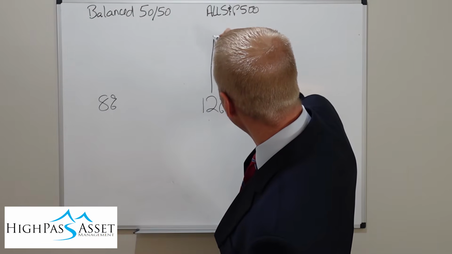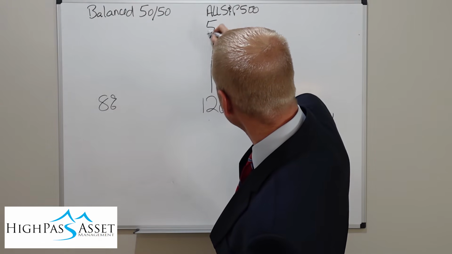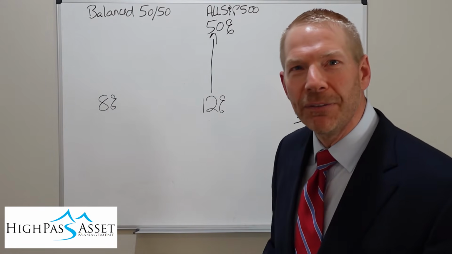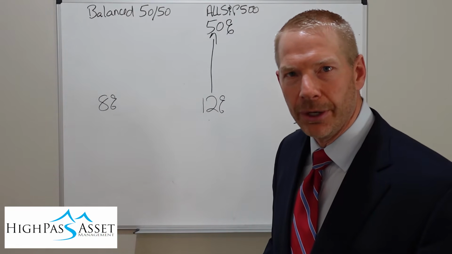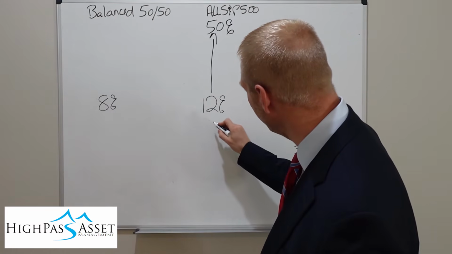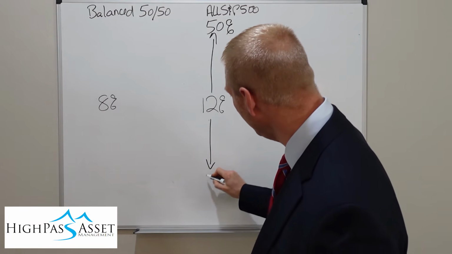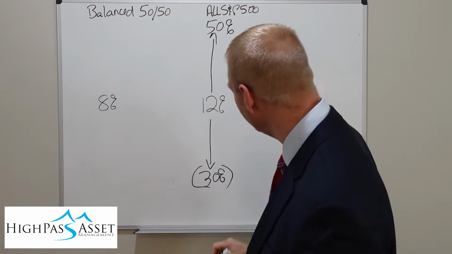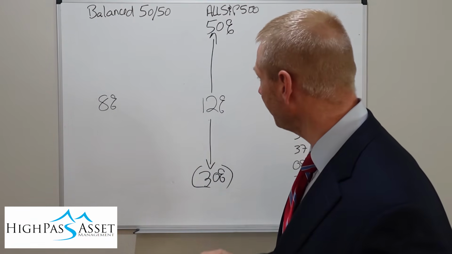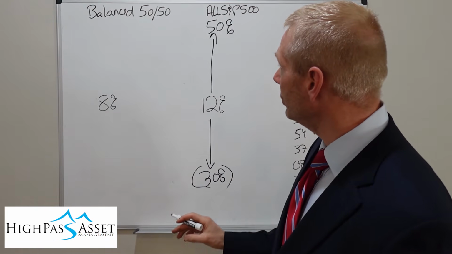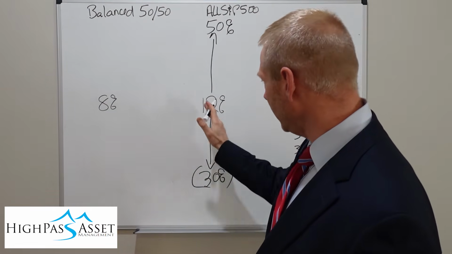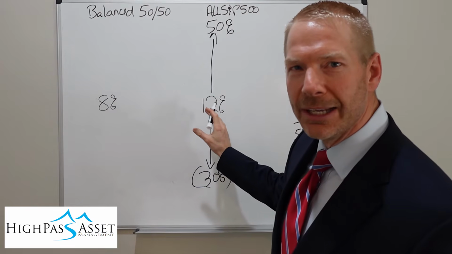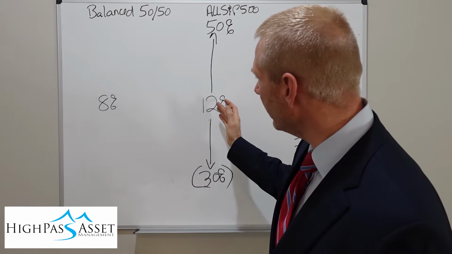So let's say we have an exceptional year in the S&P 500. Our best case scenario, we would expect to be a 50% rate of return for the year. In our worst case scenario for the S&P 500, we could lose as much as 30% in any one given year unpredictably. Let's compare that to a balanced fund. And by the way, we're looking for a mean expected return in the S&P 500 of about 12%.